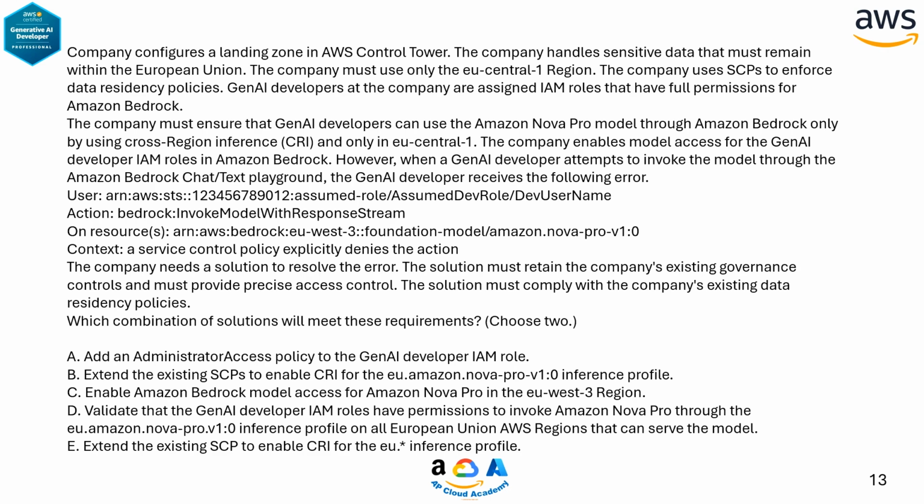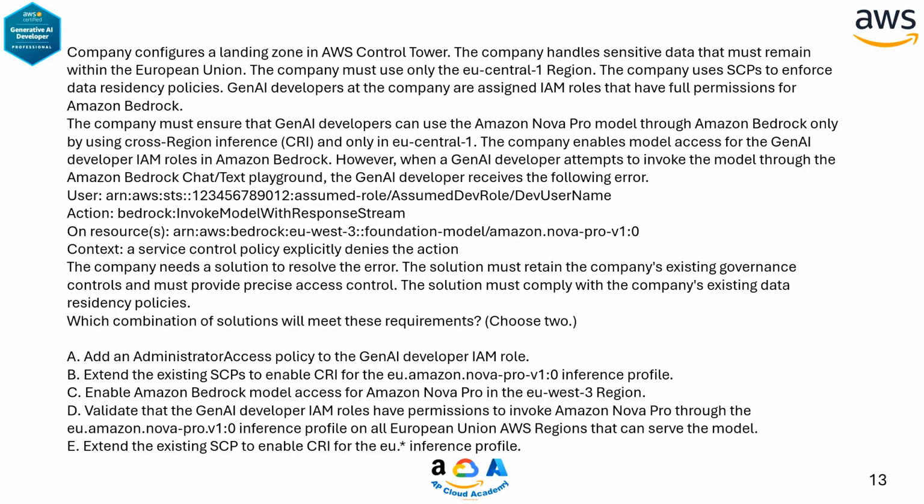The company must ensure that GenAI developers can use the Amazon Nova Pro model through Amazon Bedrock only by using cross-region inference, CRI, and only in EU Central 1. The company enables model access for the GenAI developer IAM roles in Amazon Bedrock. However, when a GenAI developer attempts to invoke the model through the Amazon Bedrock chat/text playground, the GenAI developer receives the following error.